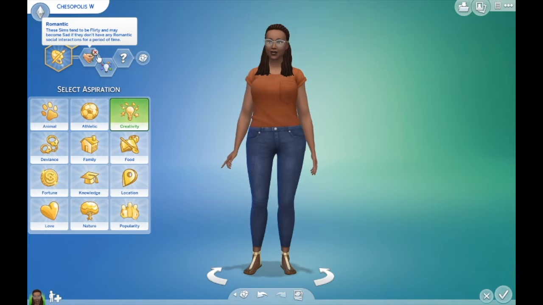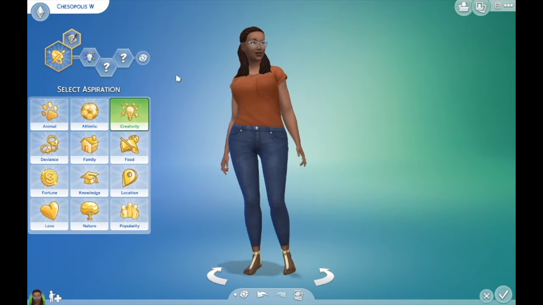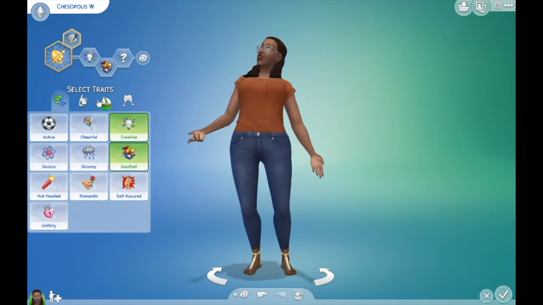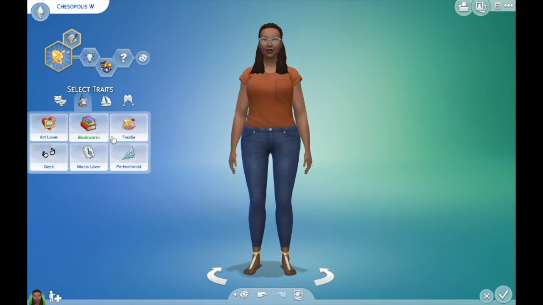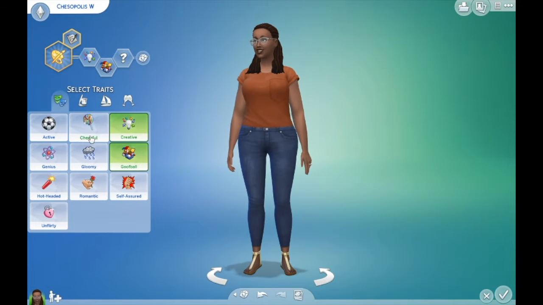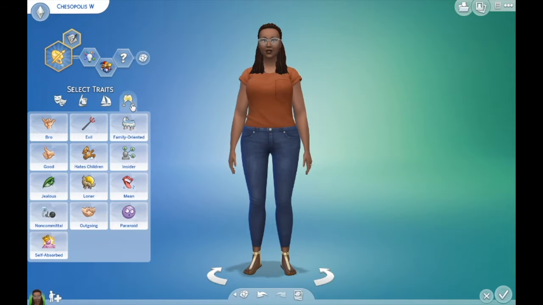Because, you know, I created my Sims self at the beginning of the pandemic, and you change a little bit. I'm definitely silly once you get to know me. So, obviously in The Sims you have to get to know someone before you know all their traits. So, that works. Where is it? Oh, and I'm family oriented. Cool.